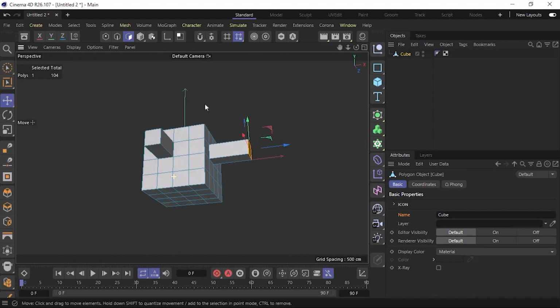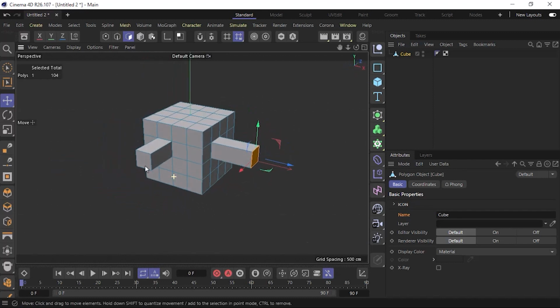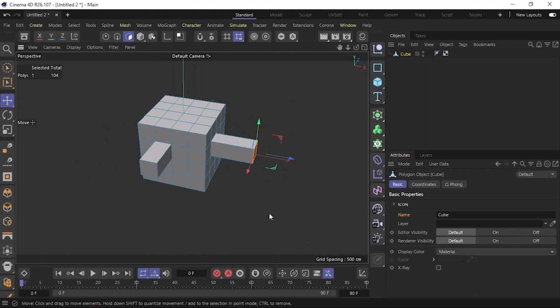And by this, I'm modifying my original cube into a different object like this. So segments are important only if you are going to make a modification to your object. Segments are also important to make your object much smoother or more realistic-looking. Anyway, we will talk about it later during our future courses.